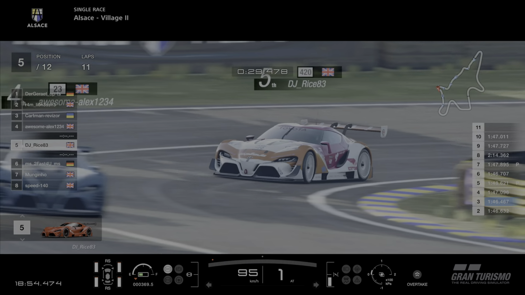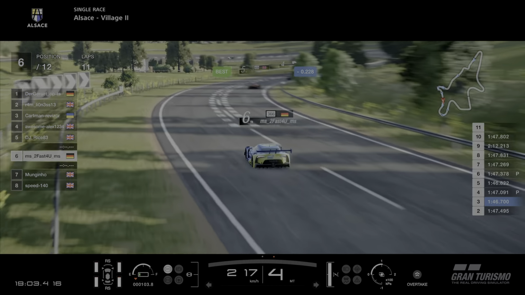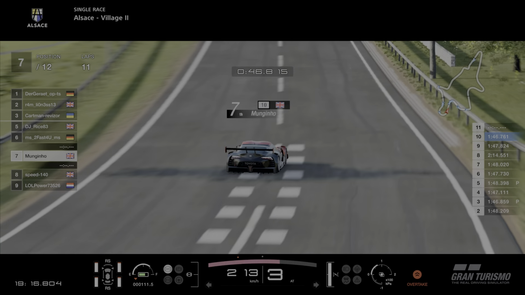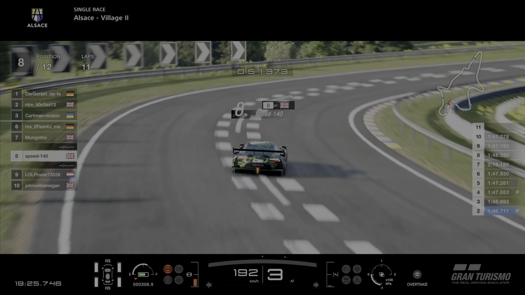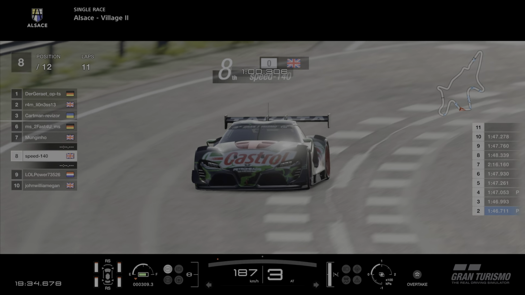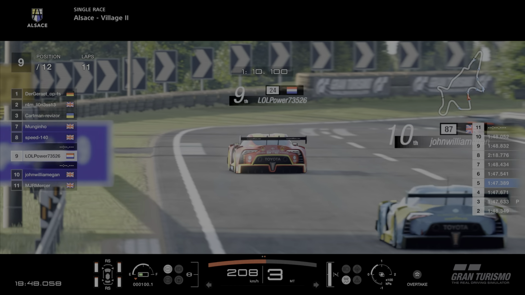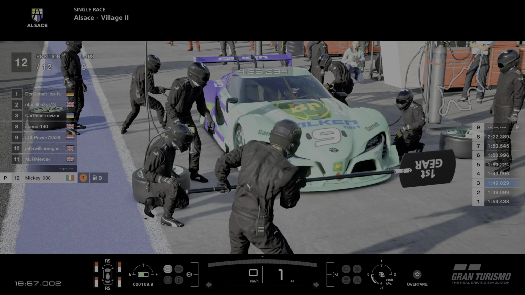Alex there in front of Ricey. We have Too Fast. He's caught up a little bit to Ricey and Alex. Mung still in 7th. Speed 140. A little power in front of John. Here we have Mercer and Mickey. He has thrown in the towel.